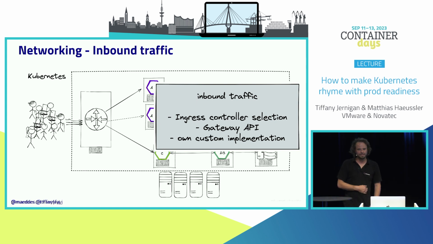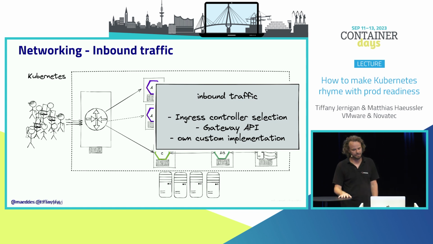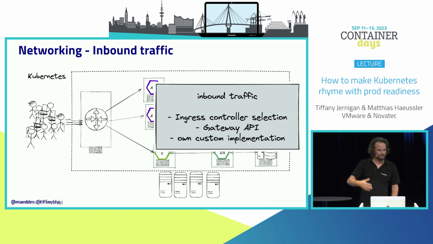Then also on the network side, there are different aspects. If you look at the traffic that goes into your cluster from outside and also leaving the cluster again, you need to configure things like an Ingress controller, and that's where it begins. There are various options, and you need to deal with all that, and it's just time consuming and an effort that you need to consider. There's the Gateway API, and of course you can add your own custom implementations to handle that as well.